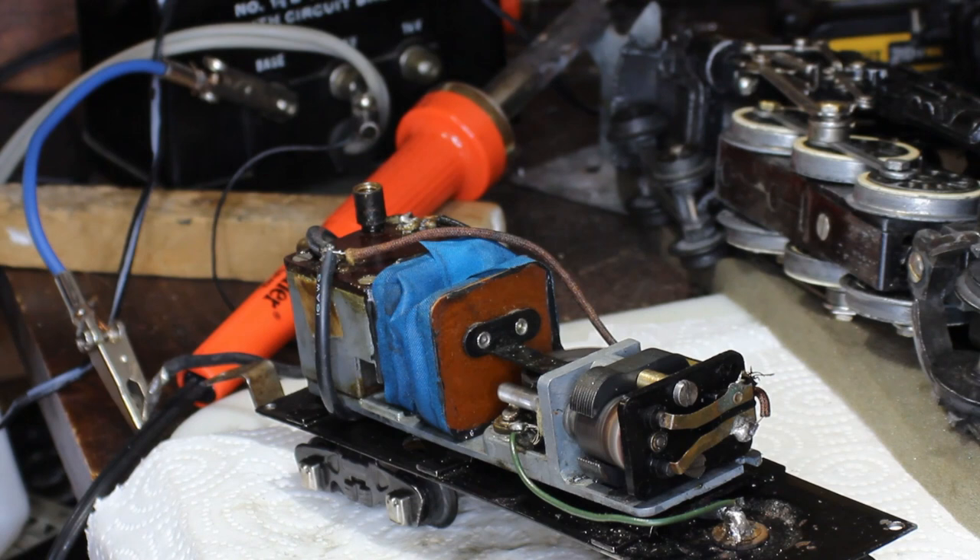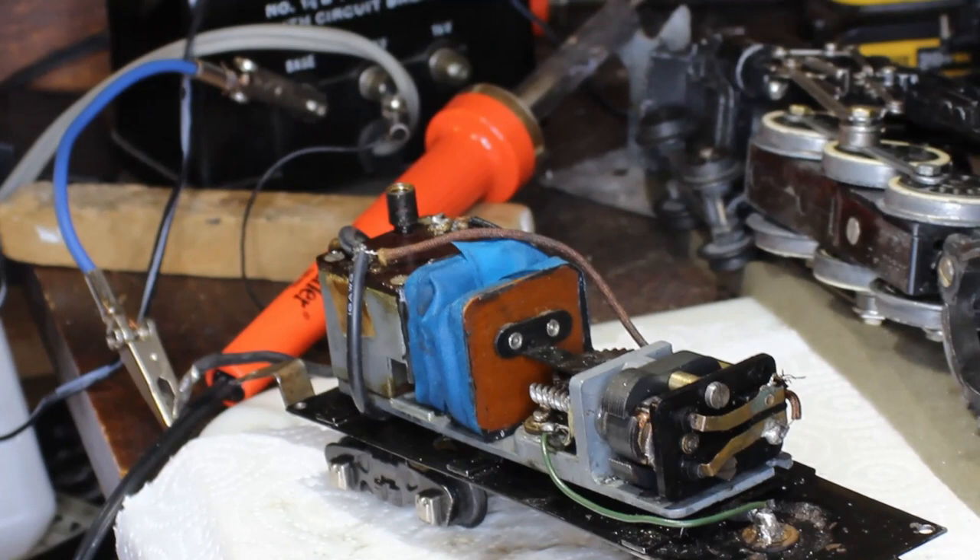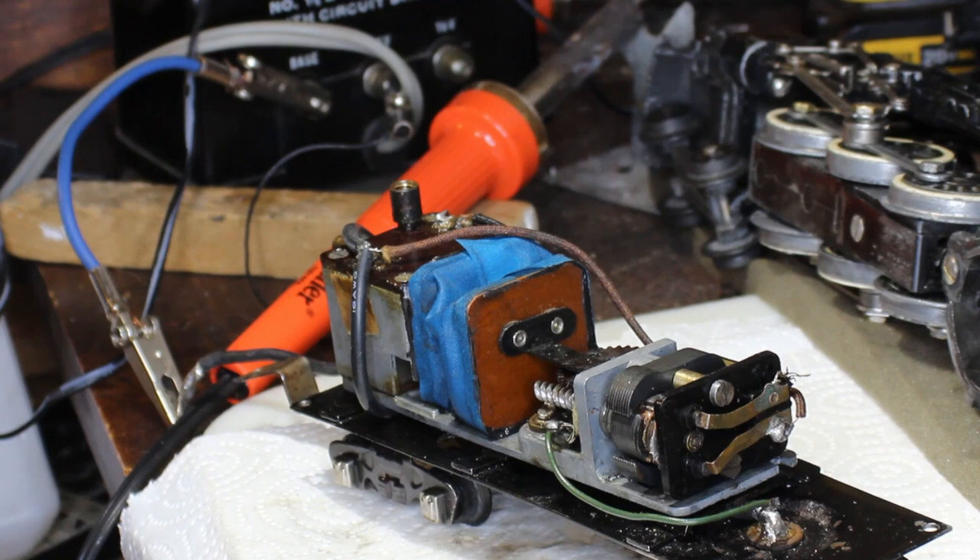When we're dealing with these tiny little wires and tiny little parts, it's really easy to overlook something. You could have a little bit too much solder on the side of your armature that's binding up as the commutator spins and stopping it from rotating. It could be something that simple. Or it could be that the on-off switch underneath is actually in the off position — it could be something very, very simple.